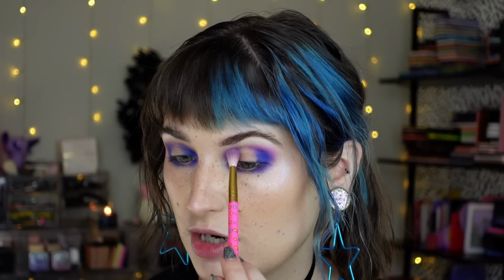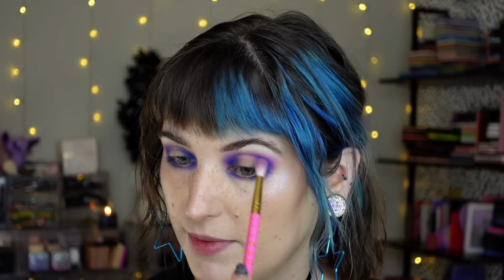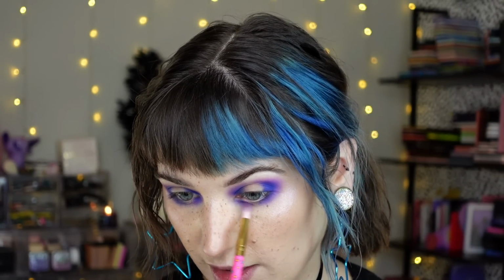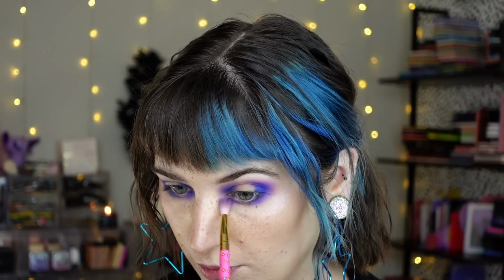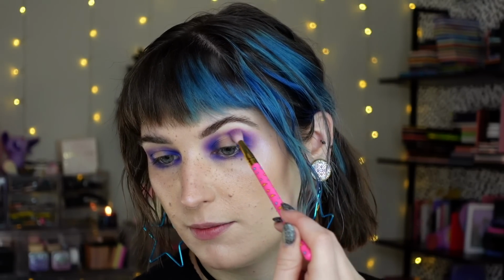Just really working along that edge, kind of buffing and stretching stuff out. By the way, I'm really not concerned with what my lid looks like right now because I'm gonna have shimmers layered down here in a moment. I'm mostly just focused on the outward blends of everything. In this shade, if it goes in the center a little bit, I'm not as pressed about it because it is the lighter shade that I'm using today. And I will be kind of going over it with shimmer anyways, so it doesn't really matter. I just didn't want a bunch of that dark blue and purple in the middle of my eye. So I'm just gonna kind of slowly work on this, just building and blending.